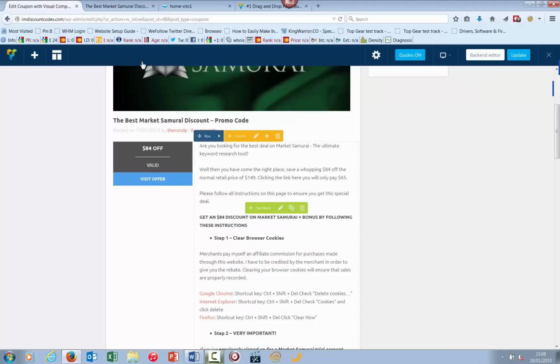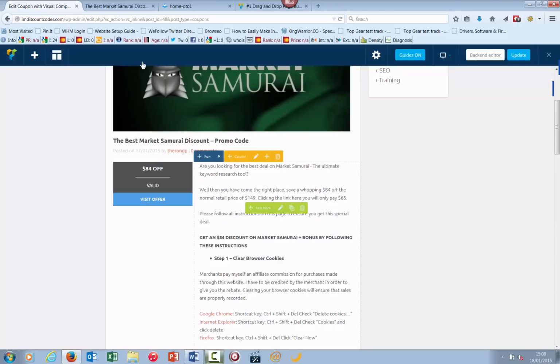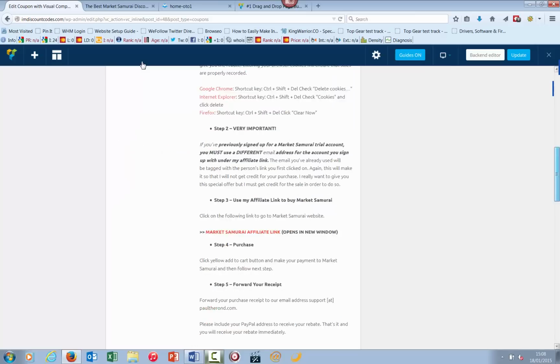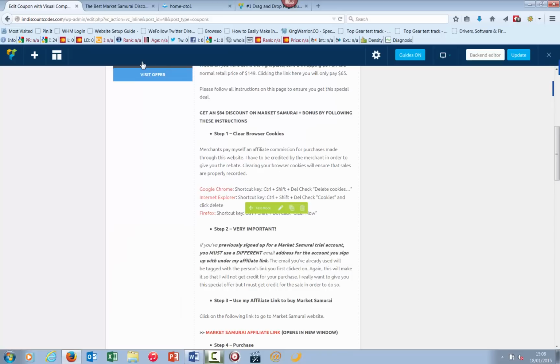Okay, and press close. Now, this is one of the good things about Visual Composer versus Thrive Content Builder. With Thrive Content Builder, if you have text over here, all you can do is add stuff below the text. You see that just like the plus button over here, it's exactly the same as Thrive Content Builder, but you can't actually edit what you were working on previously in your WordPress post. So that has been a little bit of a niggle for me, that I've sometimes got a little bit annoyed with the plugin, and that is one of the benefits of Visual Composer, that even the work that you did, I'll just demonstrate it to you over here.